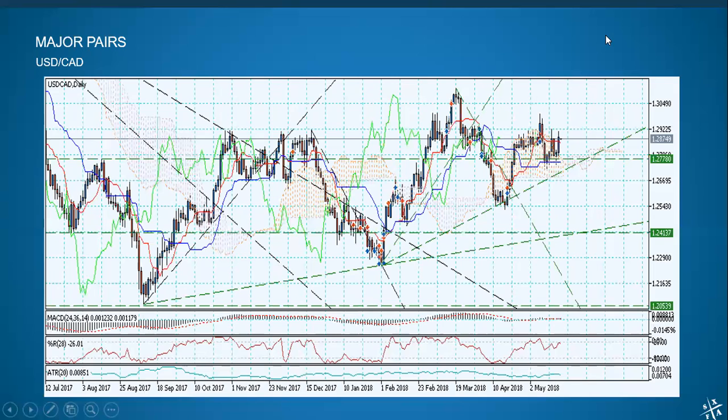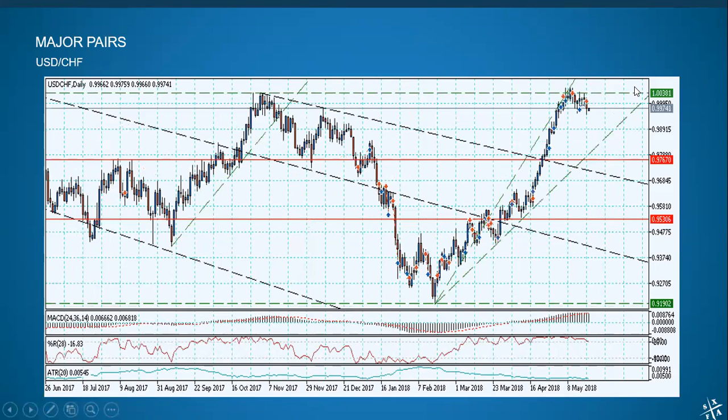USD Swiss, of course, you guys have seen me trade the USD Swiss up for several weeks now. This last week, however, was reasonably flat, even a little bit of a retrace. So we had that Swiss weakness that has been going on since back in February when it started and has shown no signs of really stopping until right now. It peaked at around the 1 level, which is always a point of major resistance for the Swiss, and is now just hanging out right below that at the 99.75 to 1 level of exchange against the dollar.